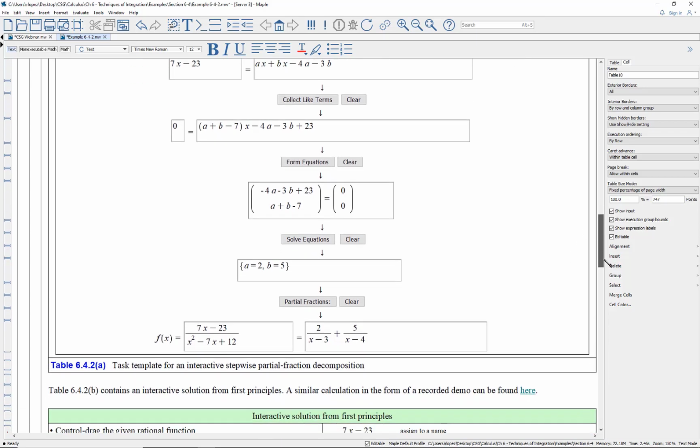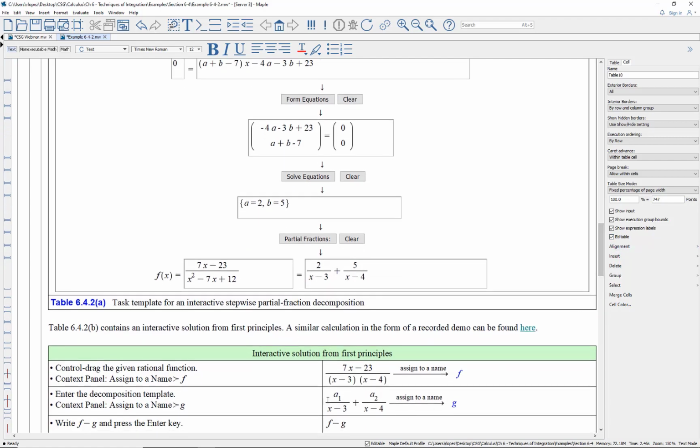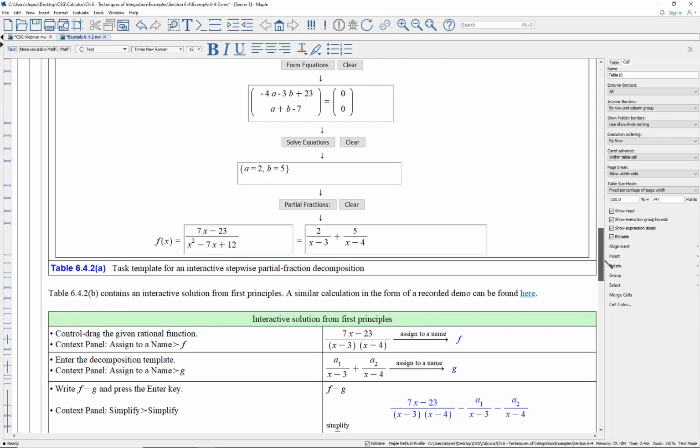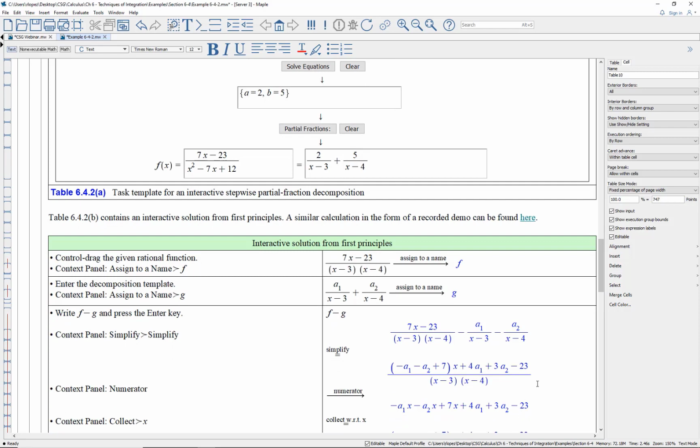Now, can you do that from first principles just using Maple? So here is the rational function. I've called it f. This is the template that you put on the right. I've called that g. And I'm looking at f minus g. So the right-hand side is 0. I don't write the 0 down. And I hit it with a simplify. And Maple makes one fraction. And it has to equal 0. So all of this numerator needs to equal 0. So I just pick off that numerator.